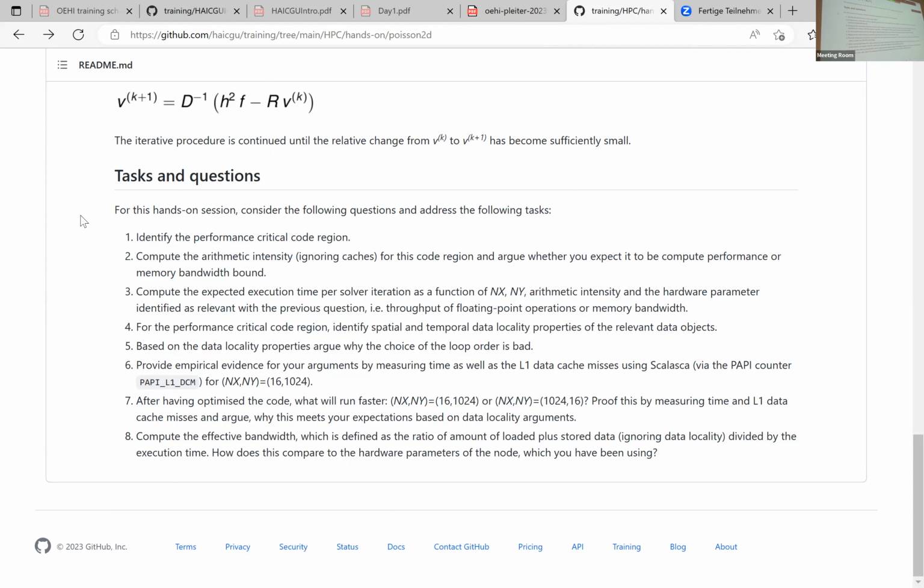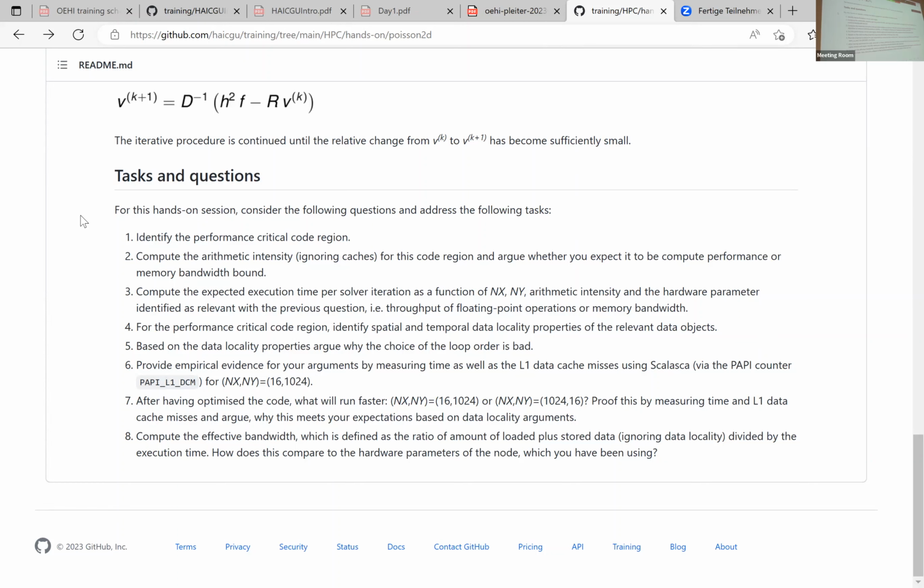So there's a number of directions where you can go. My recommendation is to start by first getting it compiled and familiarizing yourself a bit with the performance tools. And then once you have achieved that, either go more in the direction of computing arithmetic intensity and try to see, okay, do I understand the performance figures which I see?